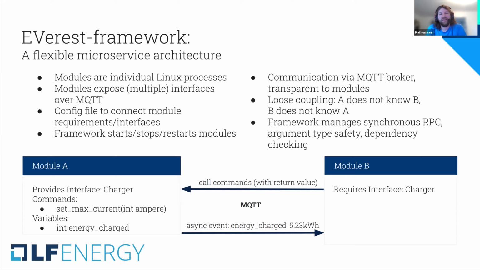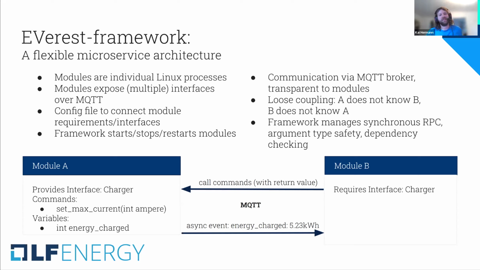And module B can then just require this charger interface and is then able to call commands on module A, as well as receive asynchronous variables or events via MQTT as well.